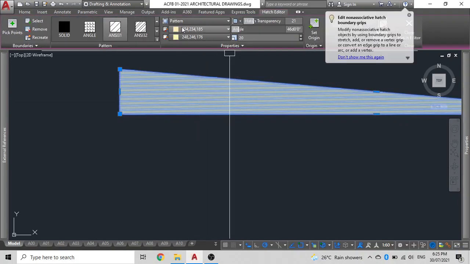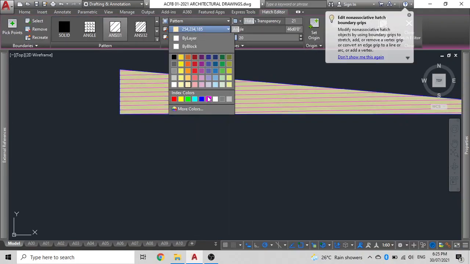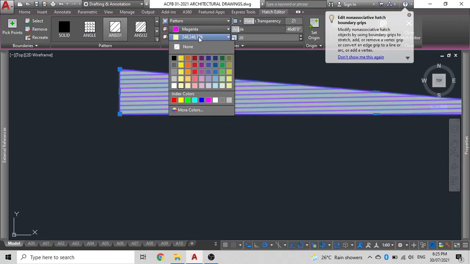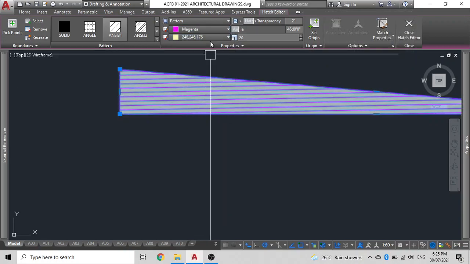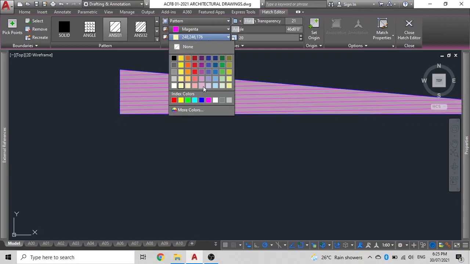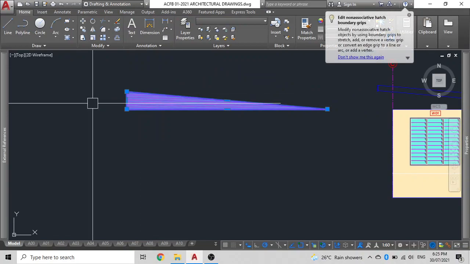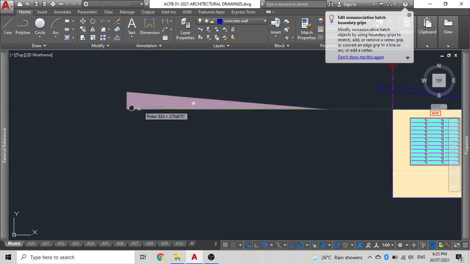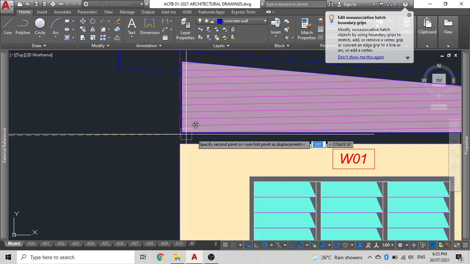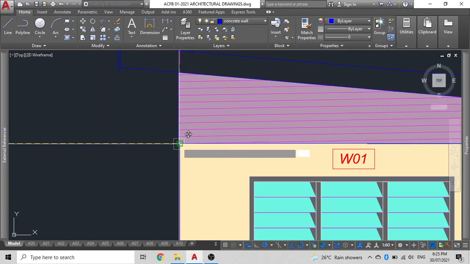Now we'll just realign it so that it looks neat. I'll put magenta over here, and I can leave it to that color, or I can just change the solid to another color. There you go. Now we'll just move this one back into place. Now my drawings might not be perfect, but you can use my ideas to make your own elevations.